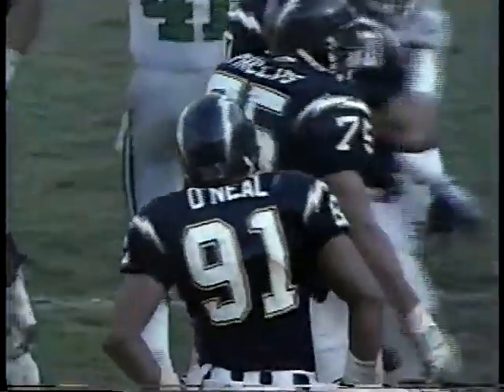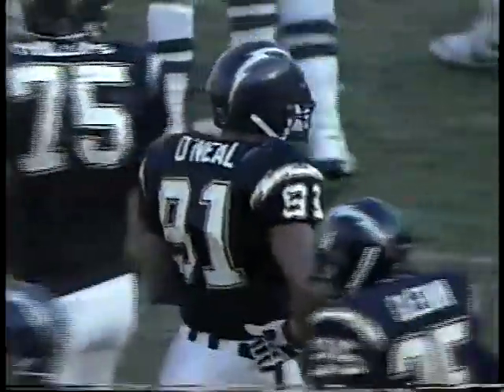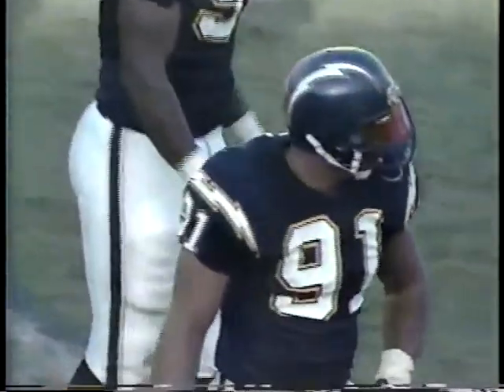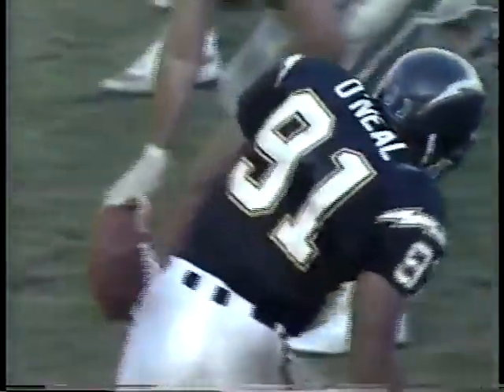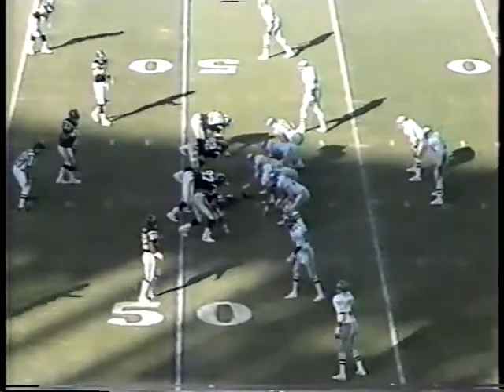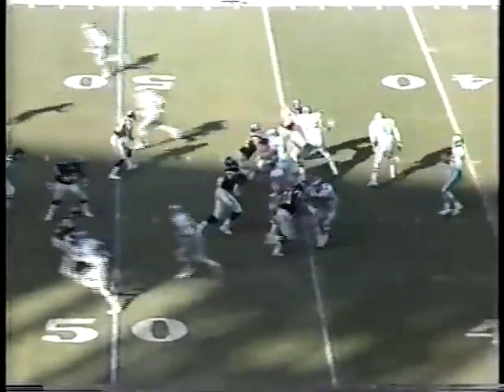This guy is going to go to a Pro Bowl, Tim, because what he does is he disrupts an offense. He's got so much speed coming off the line of scrimmage. If you're relying on a running back to block him — because he is considered an outside linebacker, he was a defensive end — that running back has got to bring a load to stop this guy. 6'5 and a half, 260 pounds, an outside linebacker, former defensive end. Had a knee injury in 1986. Defensive Rookie of the Year. And on four-down situations he'll line up as a defensive end.